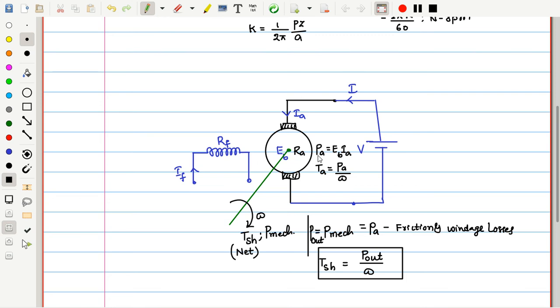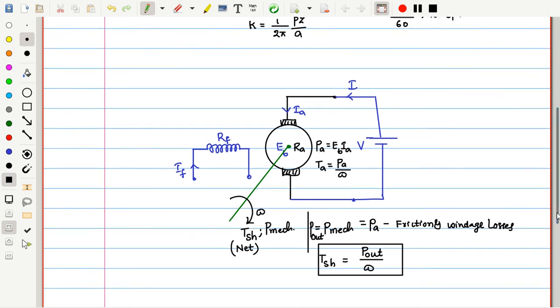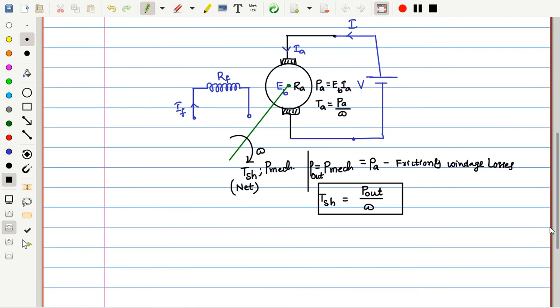Now, this basic idea looks more or less the same as that of the generator. The difference is just that the KVL equation is different. If the voltage applied across the entire armature is V, can I write V as I_A R_A, the armature resistive drop, plus the remaining voltage E_B? Previously this was minus E_B, now it is plus E_B. This is one of the important differences.